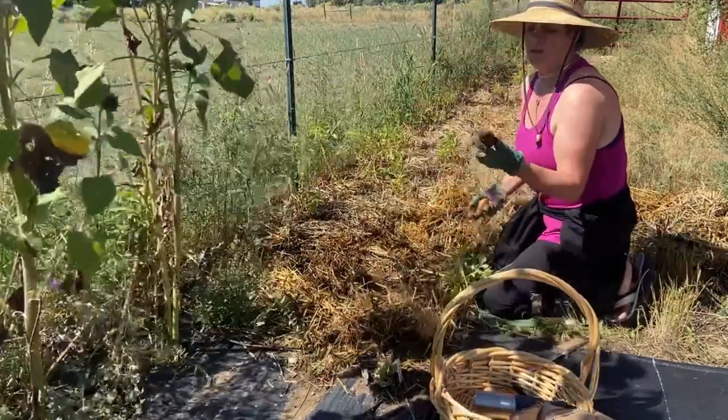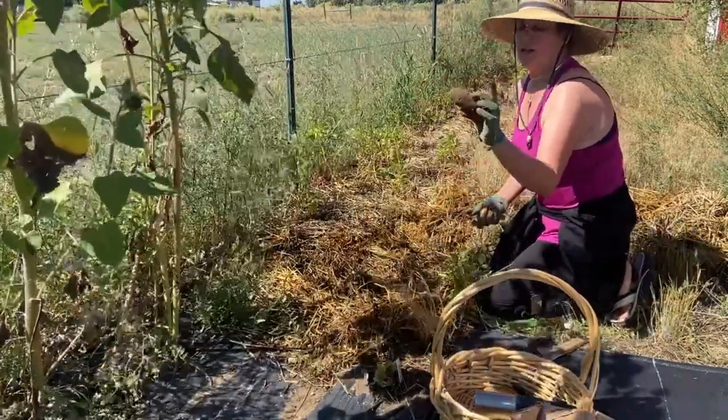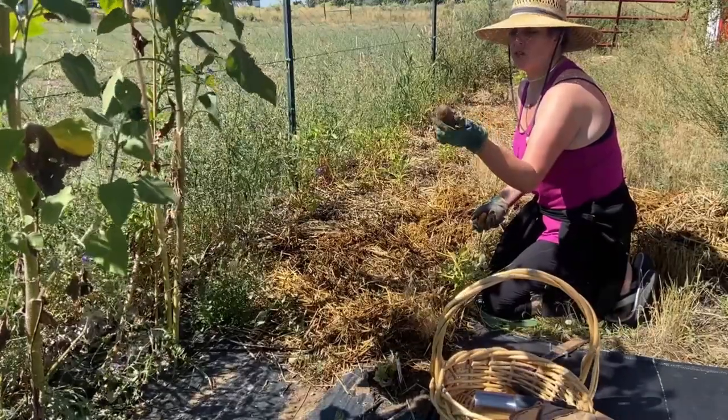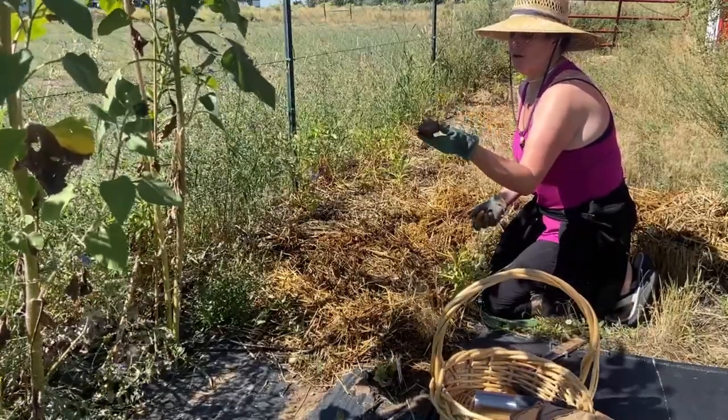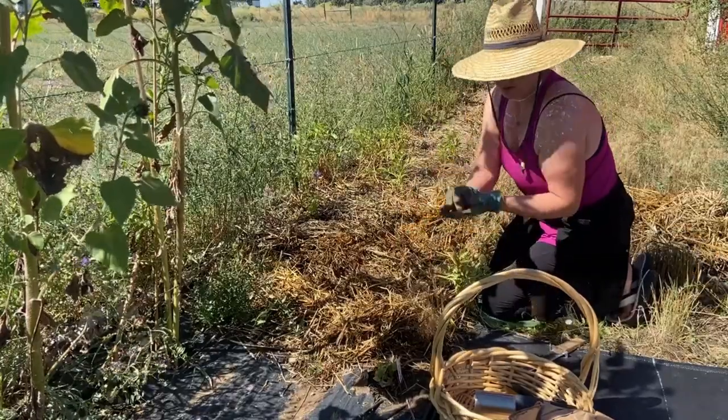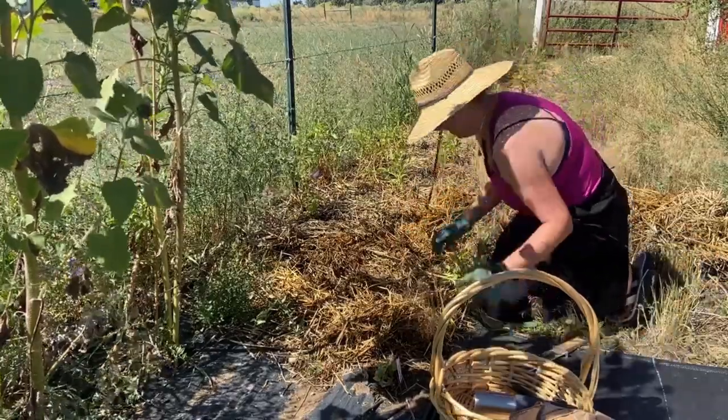Interesting. So this is the potato that I planted, and usually when you pull them up, they're all soft and squishy and gross, and this is actually still totally solid. So just goes to show, and so far, two tiny potatoes.